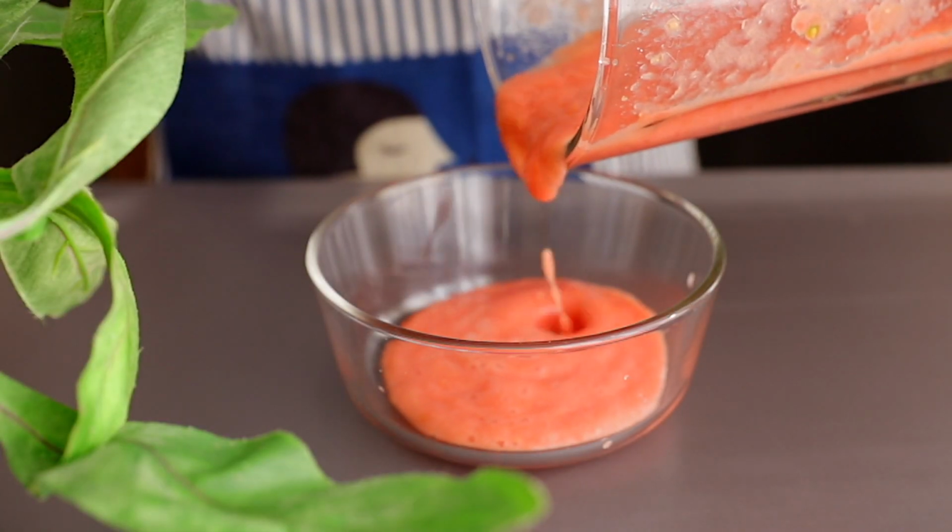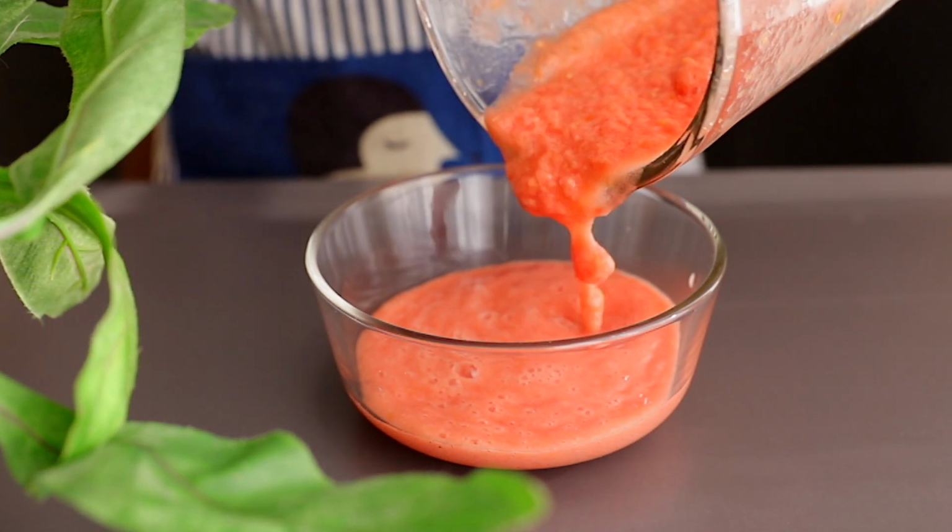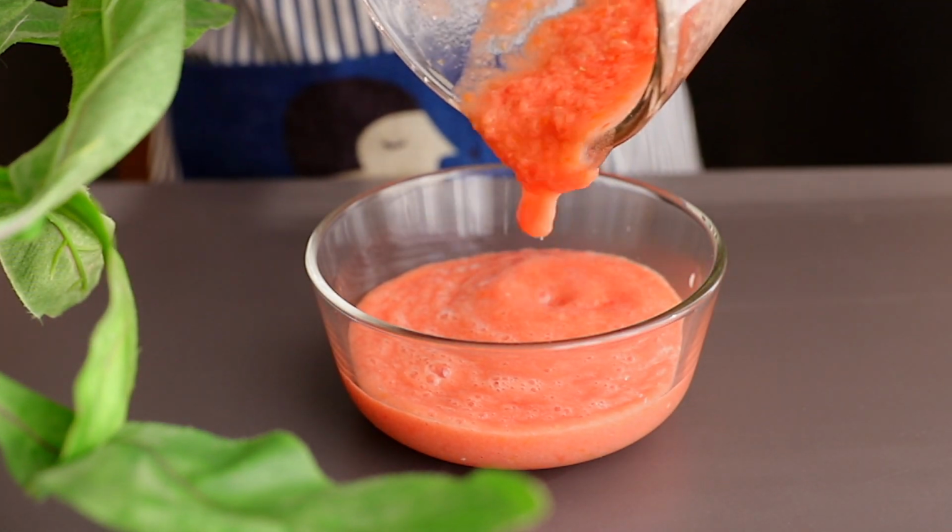Here our tomatoes are ready. You just pour in a bowl and then set it aside as we go to our next step.